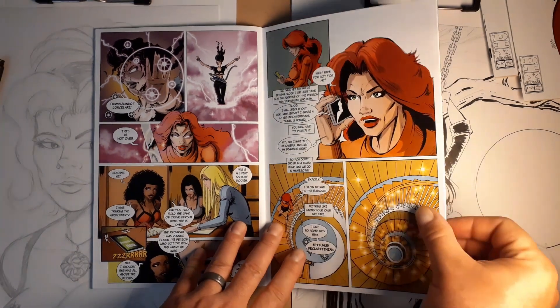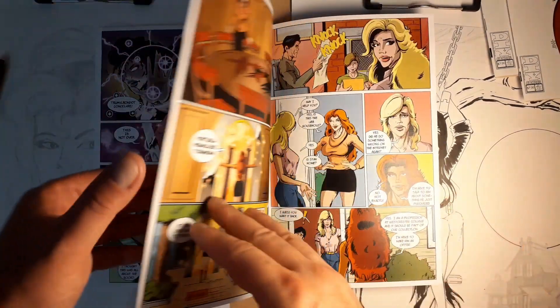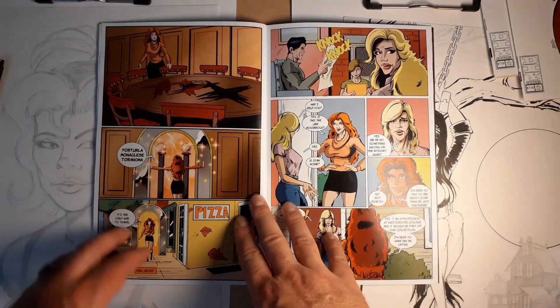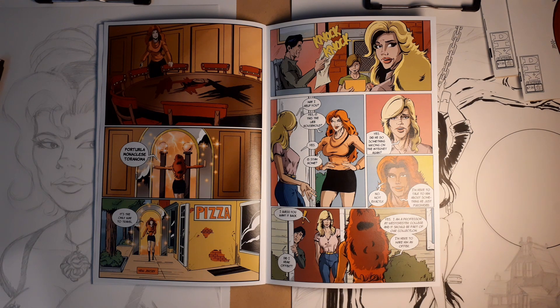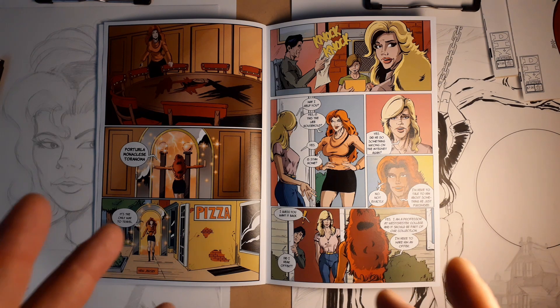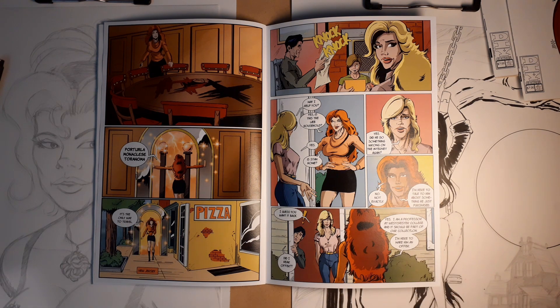This is about a group of witches — think Harry Potter but with college-age women. They are witches that attend a college in Westchester. The redhead woman you see here is their professor who apparently also teaches them witchcraft. It's an okay comic. I enjoy it. Hopefully anybody who has seen it can talk about it.